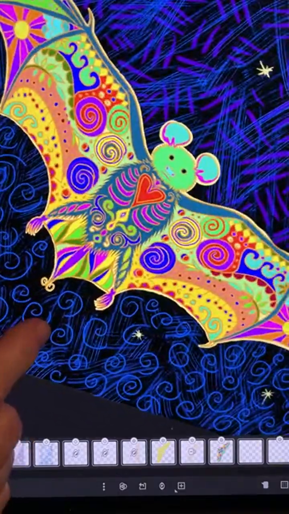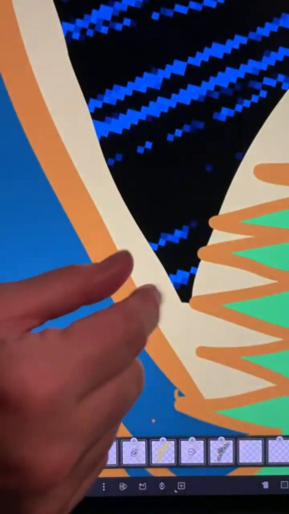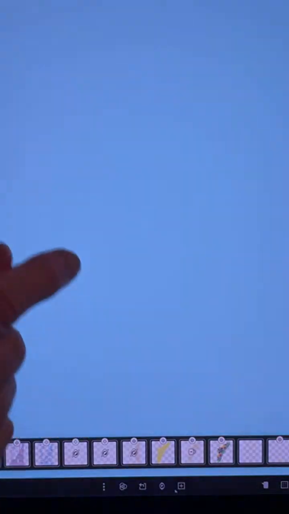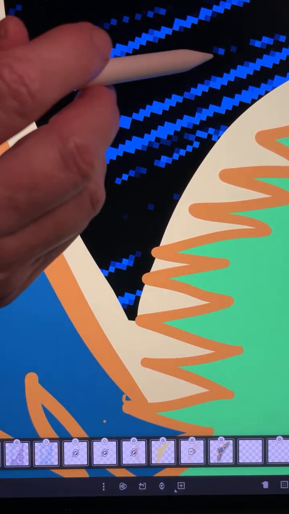And vector layers tend to be really smooth. They don't pixelate. Like, see the difference between a vector layer? Whoa, what did I do? Let me undo that. This vector layer here with this super smooth line on the golds and yellows. And then you see the pixely layer.